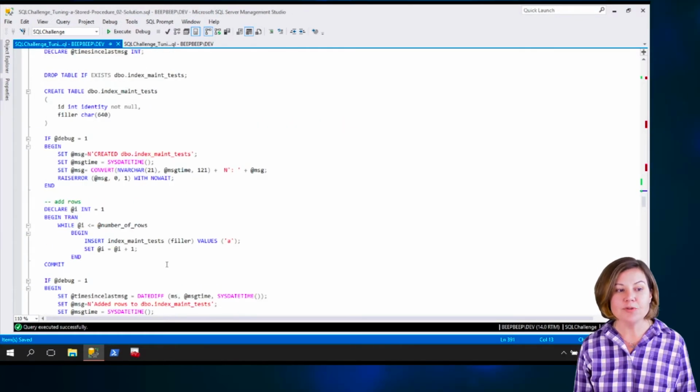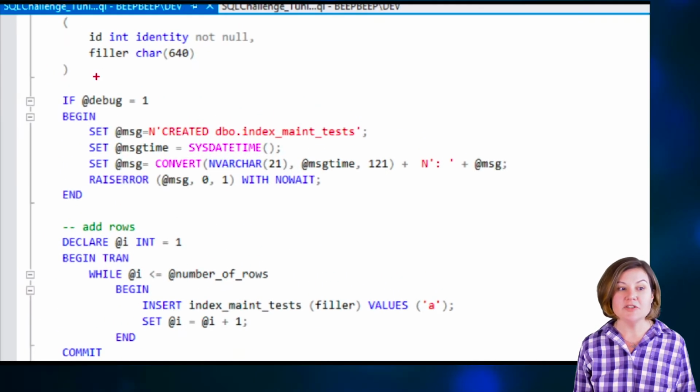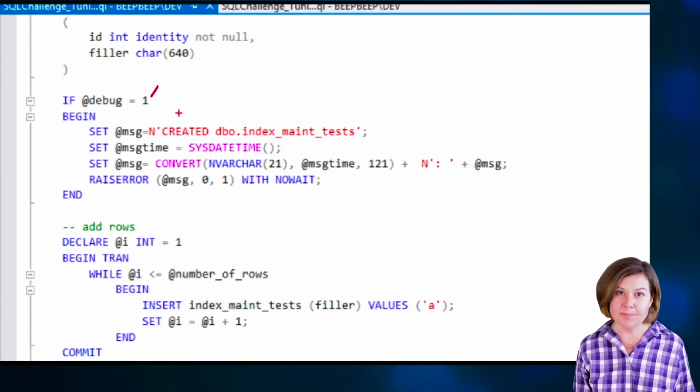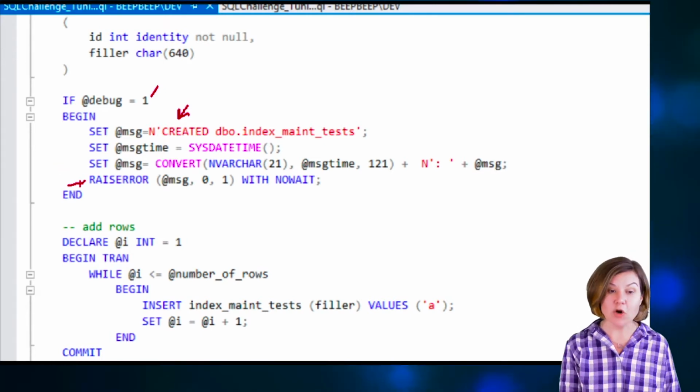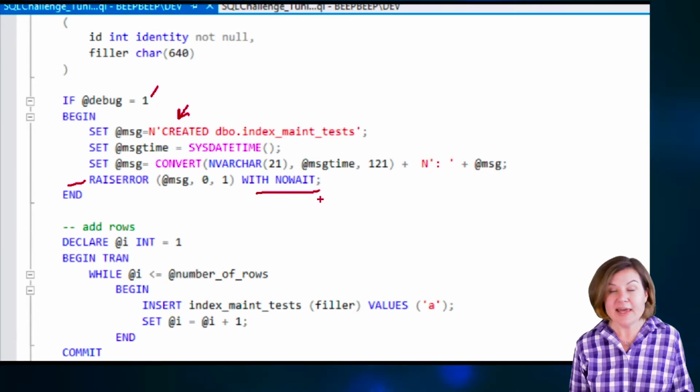I have code throughout here that says if debug equals 1, I am going to have a custom message explaining what point I'm at right now, and I'm going to do something with it. Now, in this case, I'm just using RAISERROR to print it out. That's not bad.